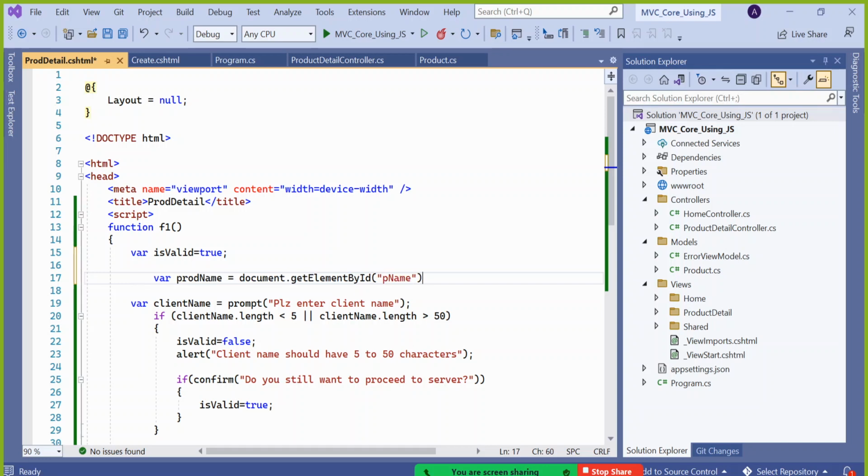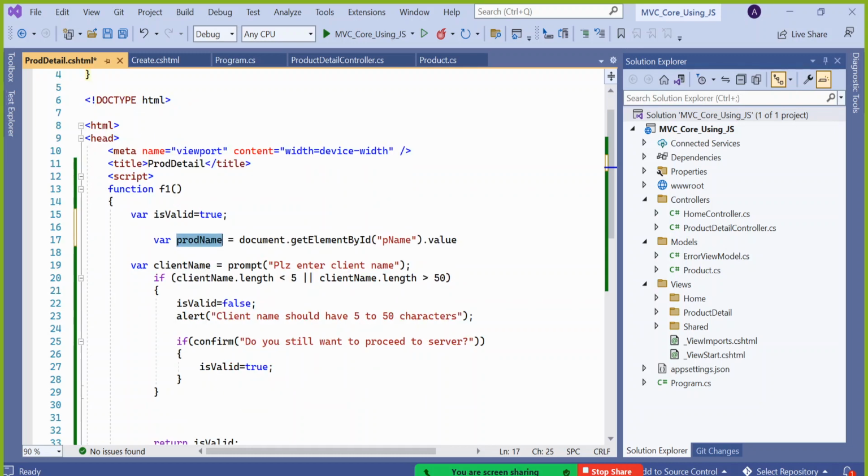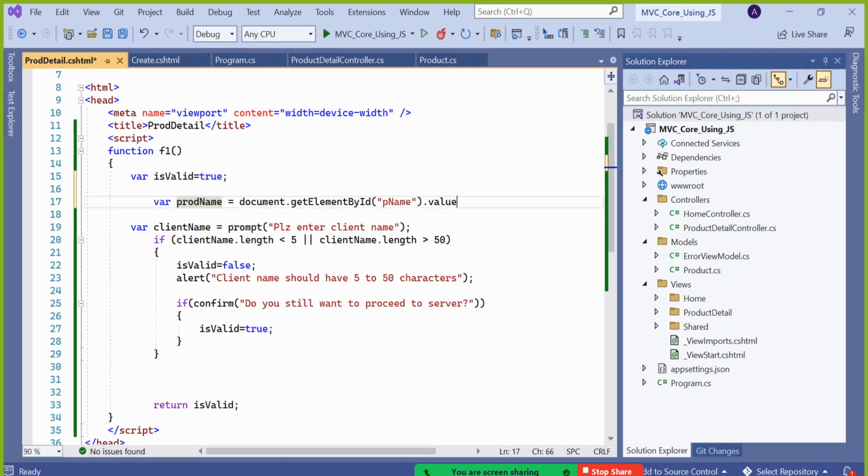First you collect the content, whether it is a drop down, a text box, or anything. After all, that has some value, so you collect that value and store it here. For that you have to say value. Whatever content you type will come and sit here in prodname, and after that you check prodname against whatever conditions.